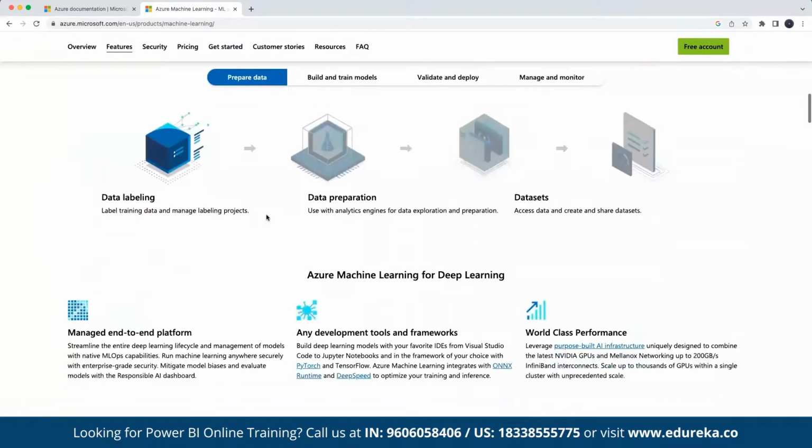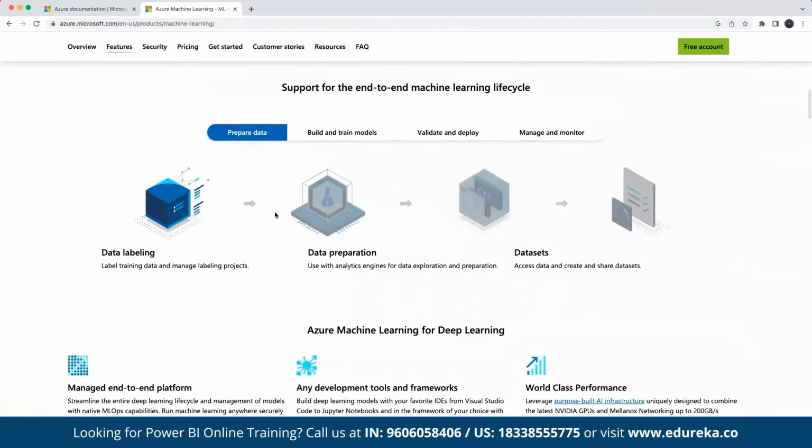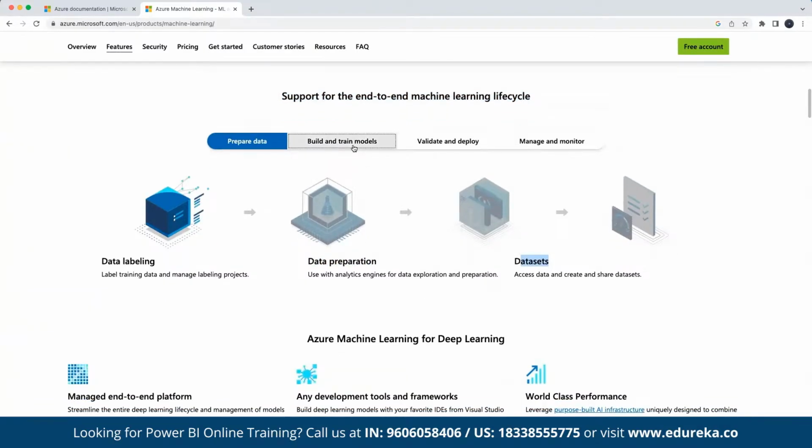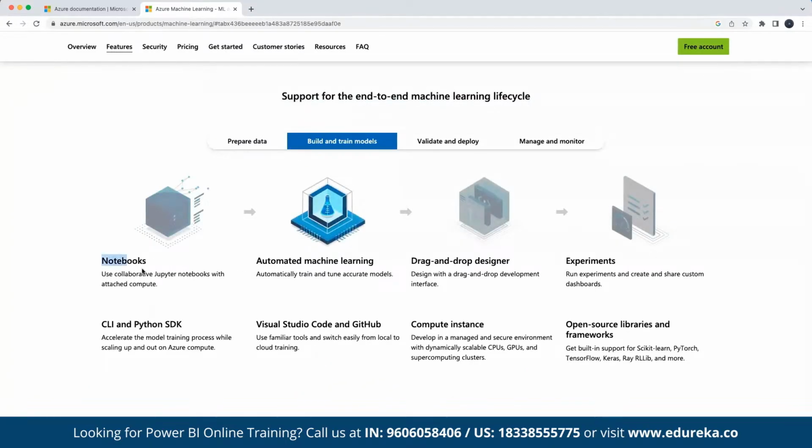I would say it's one of the best services available, which provides machine learning as a service. And not just that, it also supports the end-to-end machine learning lifecycle, like data labeling, data preparation, dataset generation, and the ability to create notebooks and run experimentation with the help of notebooks.